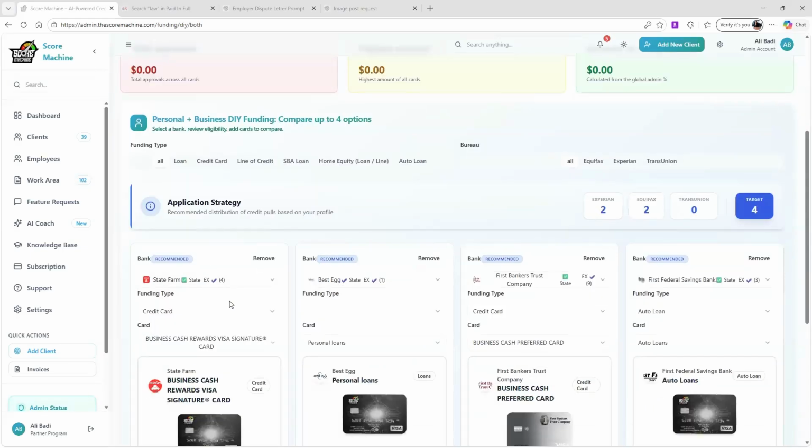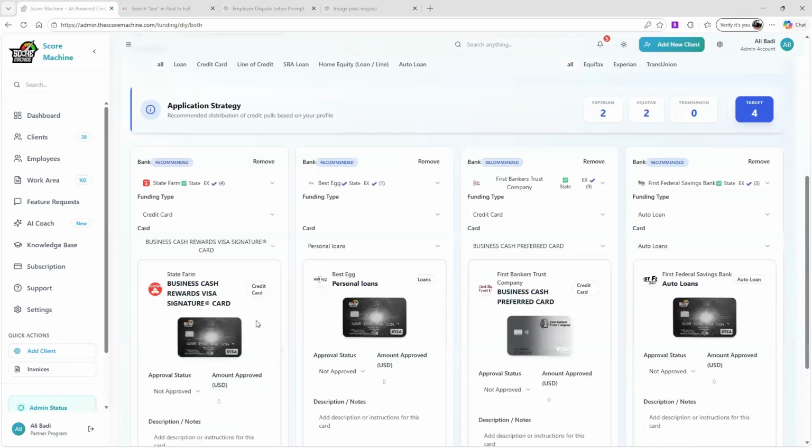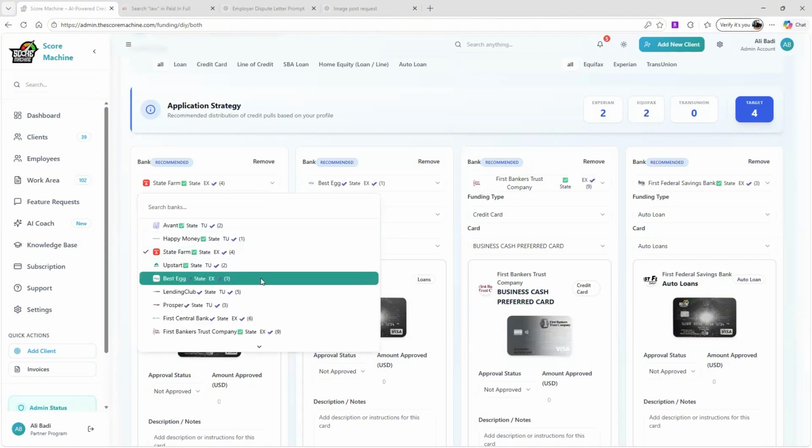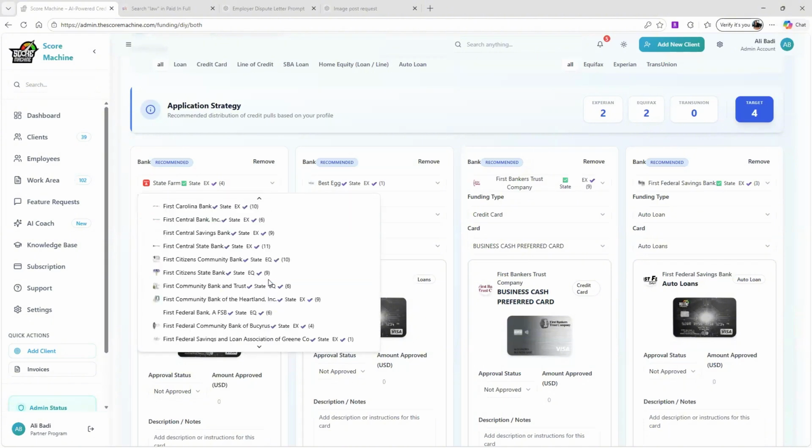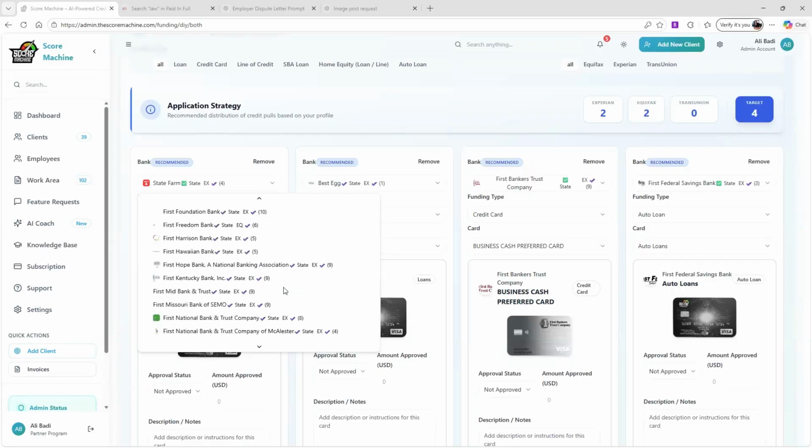So when we come down here to the application strategies, based on your credit report, the system will choose some banks for you. What you could do is, based on your research, and I always say research, iBank.net, you can find some banks that you choose that you want to use.